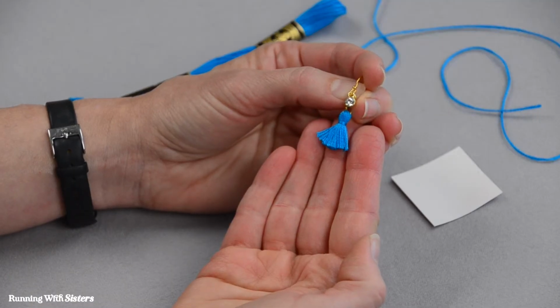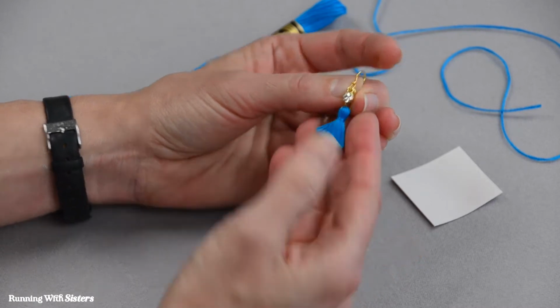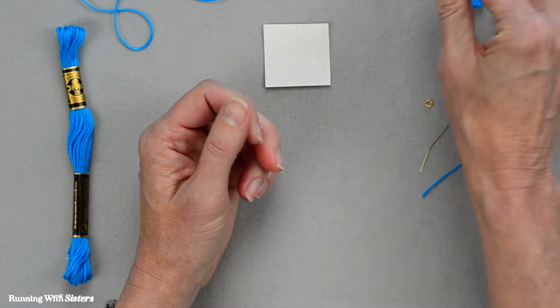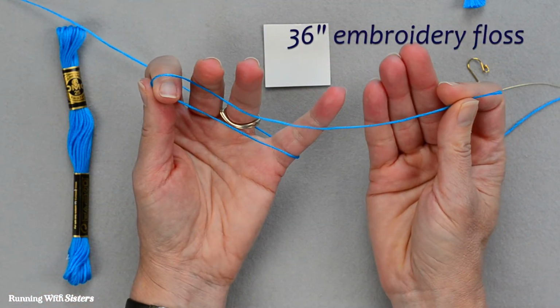Here's one of our tiny tassel earrings. We want to show you what we're making. So this is the first earring. And to make it, what we did was start with a 36-inch piece of our embroidery floss.